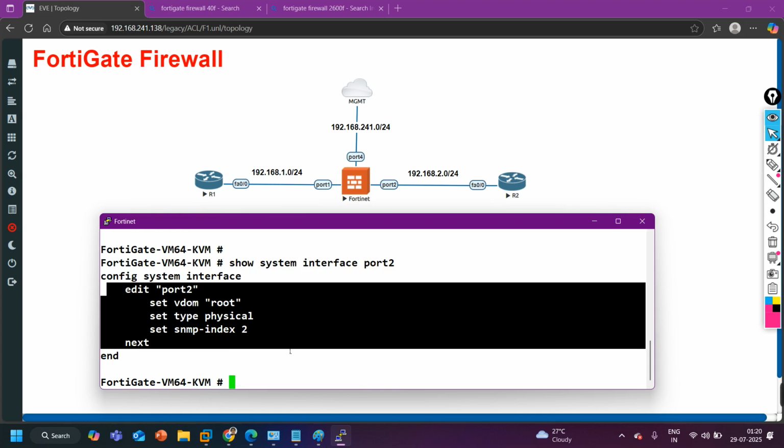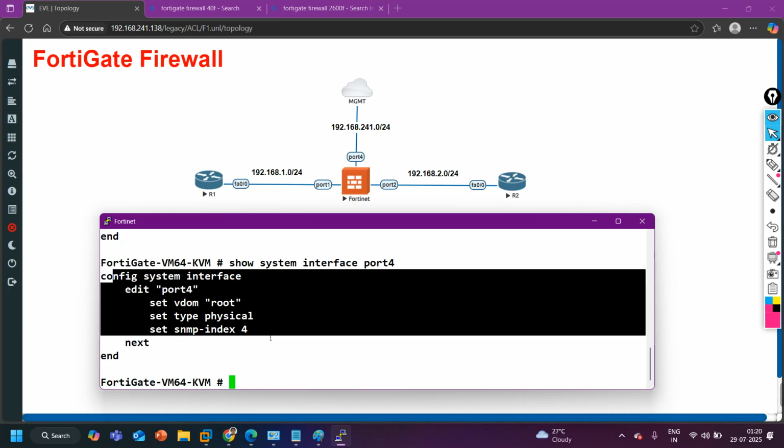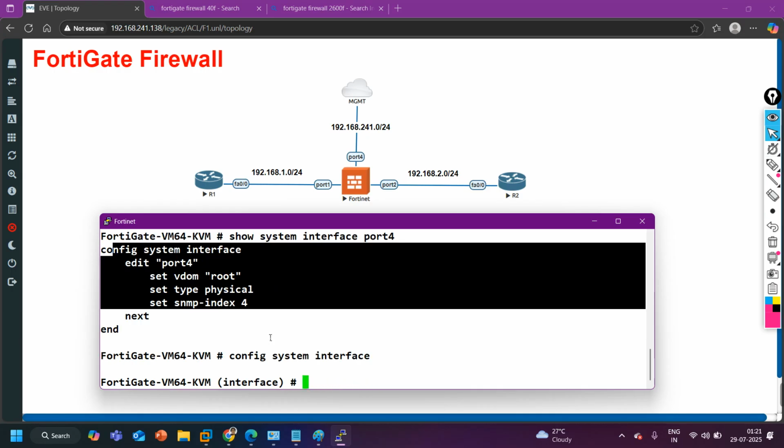So let me configure port number 4 first. Let me show you the port 4 configuration as well. You can see port number 4 is not configured. Let me configure this port for GUI access. Config system interface. Here I will say edit port 4.